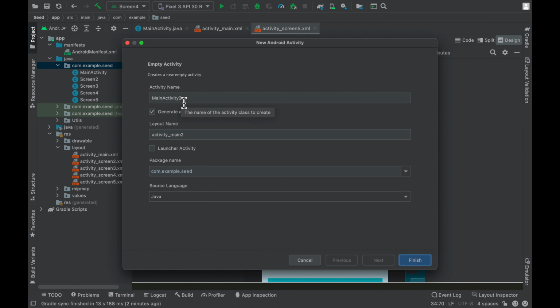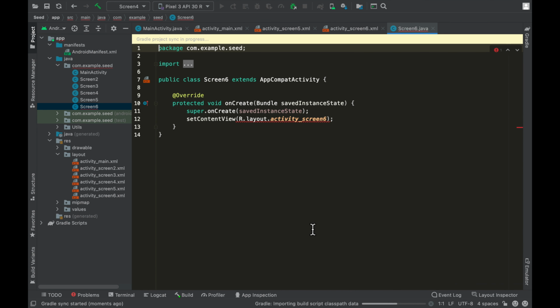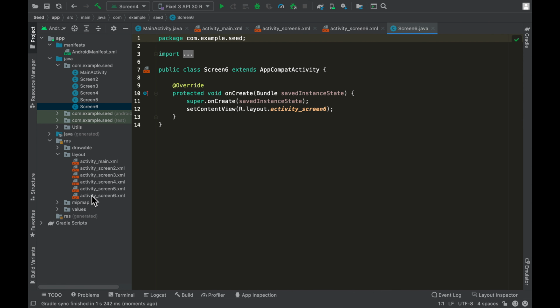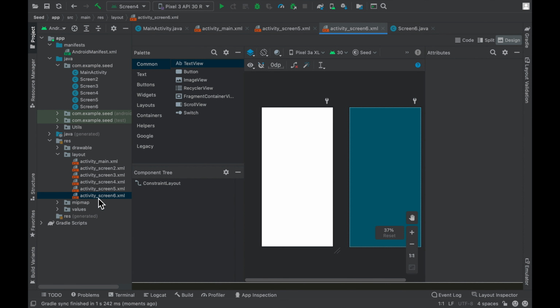So we're going to call this screen 6, and then yes, everything looks good, and finish. All right, and then we're going to go to our activity for screen 6 and start designing.